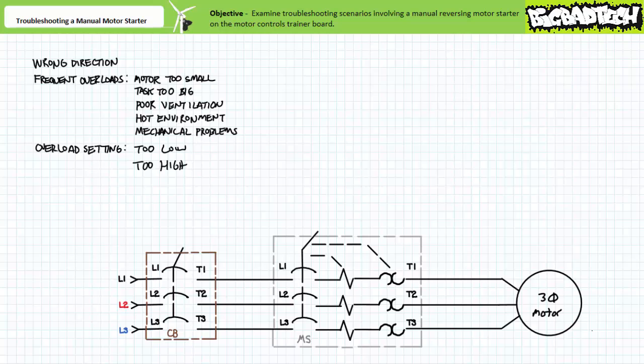Do not for a moment assume that someone isn't diddling with the dials in your absence. This is why motor control devices are often housed in rugged locking metal enclosures. Not only do the locking enclosures prevent untrained personnel from electrical hazards, it also prevents untrained personnel under the false impression that they are trained personnel from messing things up.